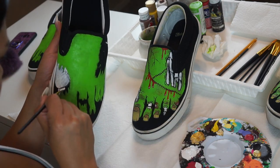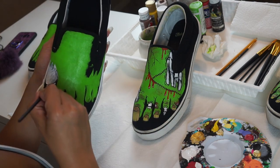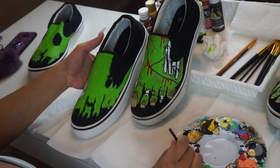And now I do like to leave a little gap where my bones meet together. If you happen to paint right through it, that's totally fine. You guys can always go back with your black once you start doing your detailing.